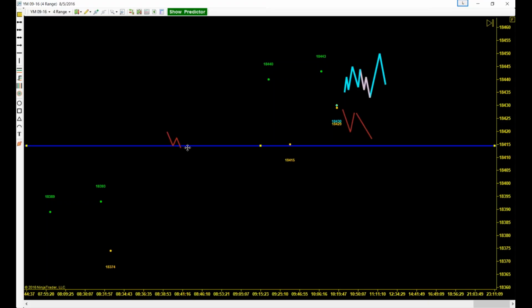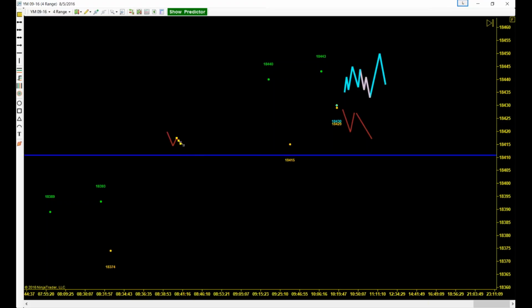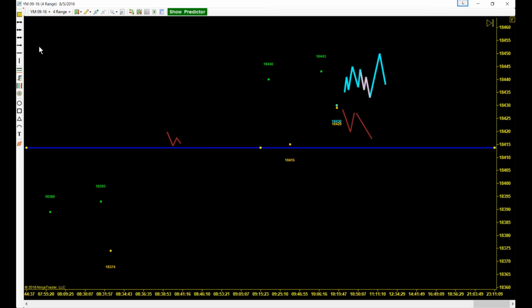Now, what if it had done this instead and came like that, and then went like this, and you had boxed it in here somewhere, and it never made the lightning swing? So you've got to get that lightning swing broken. See, that's even breaking a lightning swing if that high was taken out, which it was not. So this would be only if this was taken out now, which is right here. In other words, you've got to zigzag down for a short, and you've got to zigzag up for a long. And that's why we added the power meter, because it's a great tool that'll show you where the trade's.